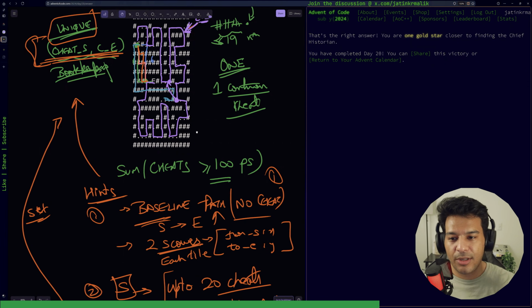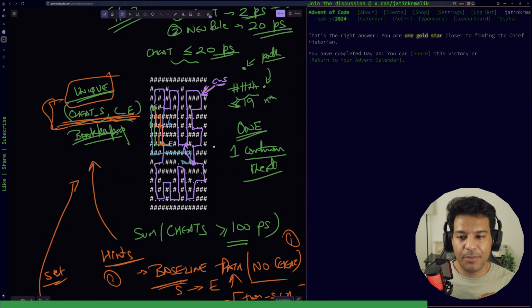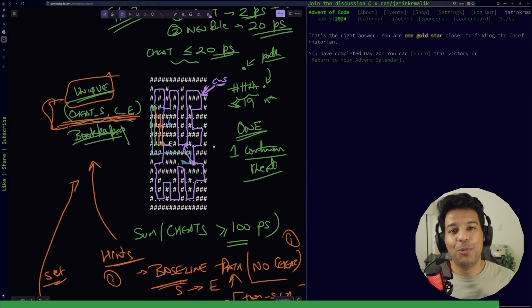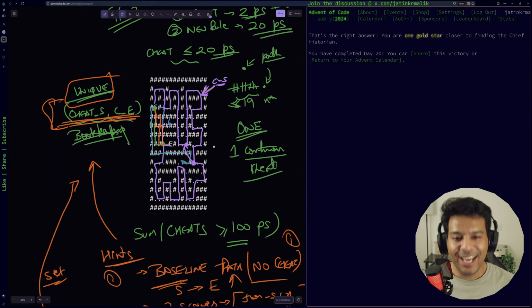And in this question also, you can see there was a lot of fluff around programs doing a race, having a race condition, doing a cheat. Essentially, if I take all of that away, the problem is fairly simple: you have to find the distance from start to end, and you have a power where you can consider some of the walls as not existing. You can call it a cheat, you can call it a superpower, you can call it a bonus where you can walk through walls because you're a ghost. You can just make a problem around that. But yeah, this was a really, really fun problem.